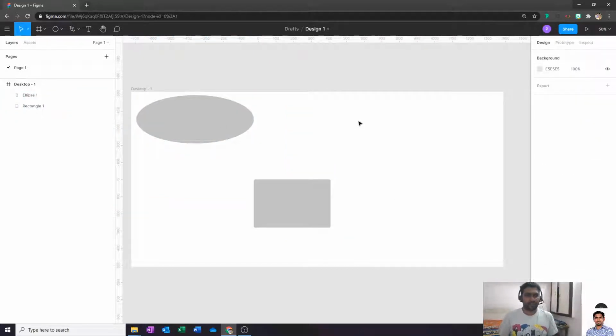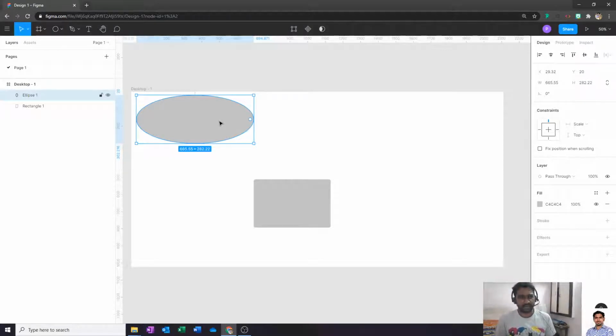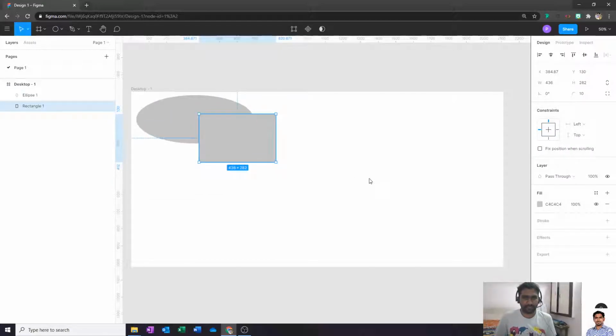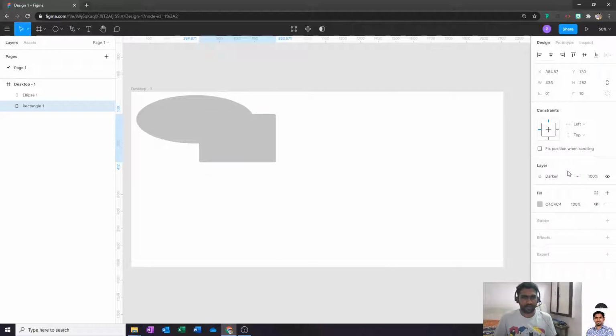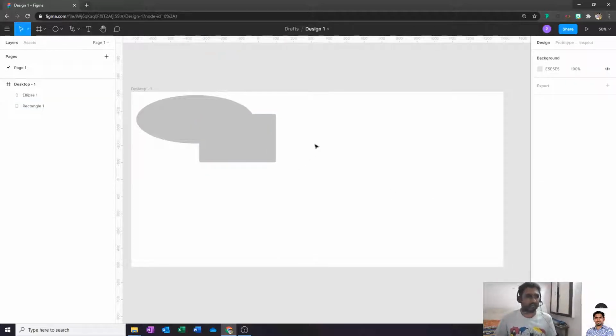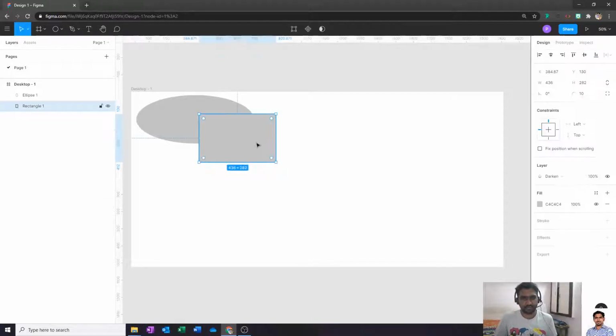If you're aware of Photoshop, there is a concept called layers. Since Photoshop is like the mother of all design applications, some of the properties will be inherited here too. Here we have the layer properties panel where, for example, if we have two different layers, how they should behave can be determined by the properties of this option. I'm clicking this and clicking multiply, or say I want it to be darken. No man, I'm not able to see anything. Yeah, because both of the colors are same. So there is no use here yet.